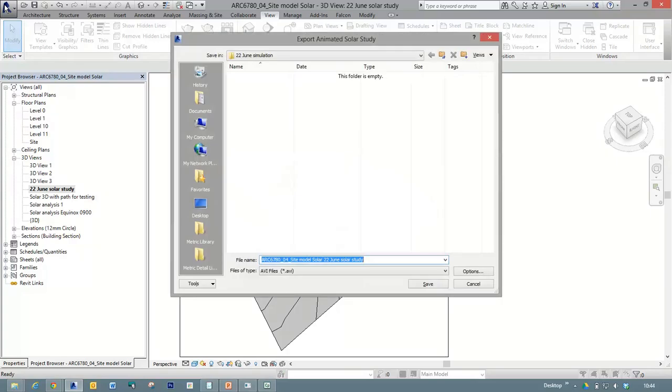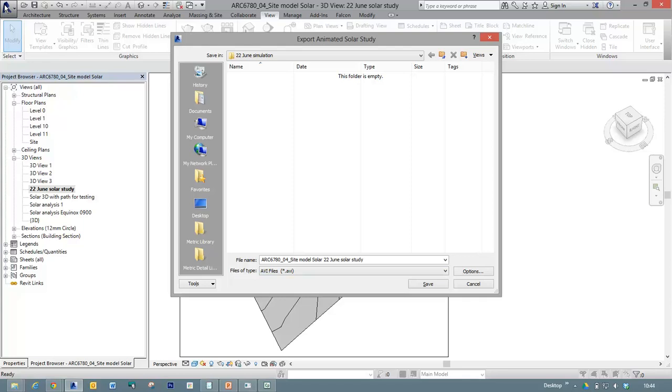And we now have some options. Now, if you let it, it will export this as an AVI, so as a movie file. Now, I tend to find that not so useful because you obviously can't then put a movie file into a report. Well, you can, but it's not as straightforward.